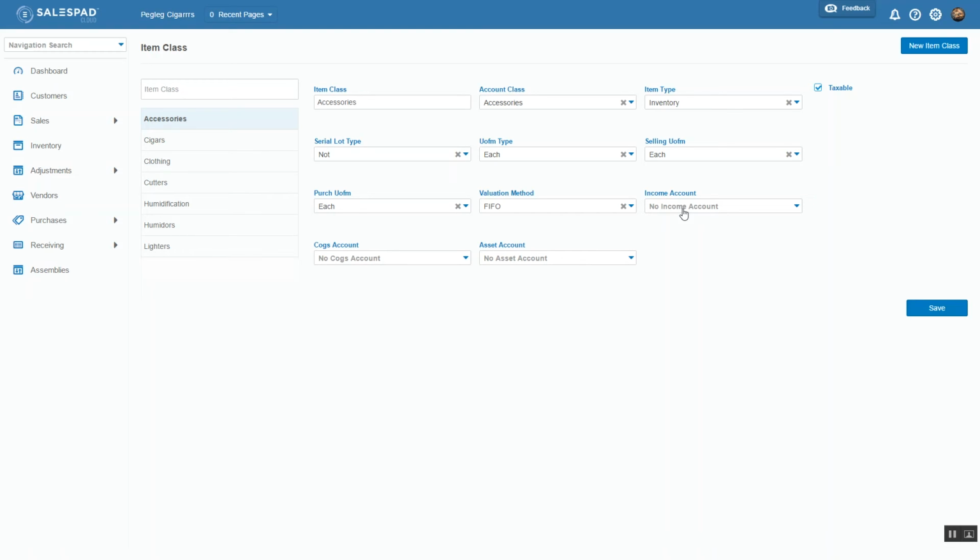And again, it's strictly for reporting on the QuickBooks side. So it's not required. It's not something that you have to set. I could actually leave this field blank, clear it out and save it, and it would say fine. Or when I set it up, I don't have to set it. It will allow me to set it up without using that account class setting as well.